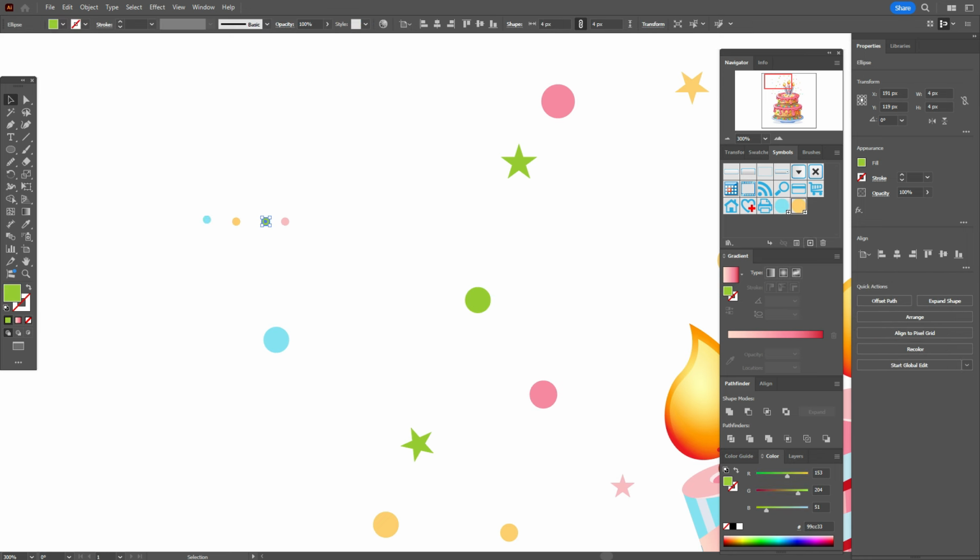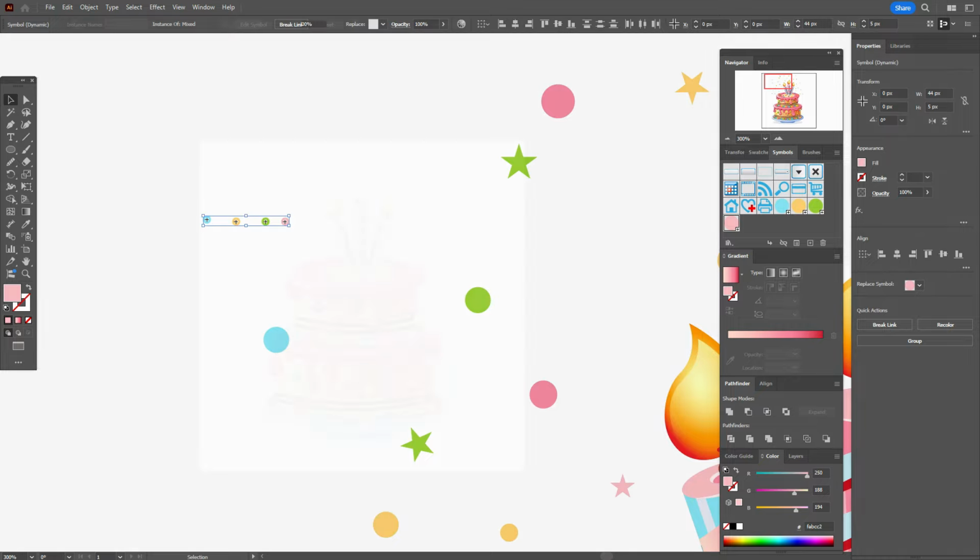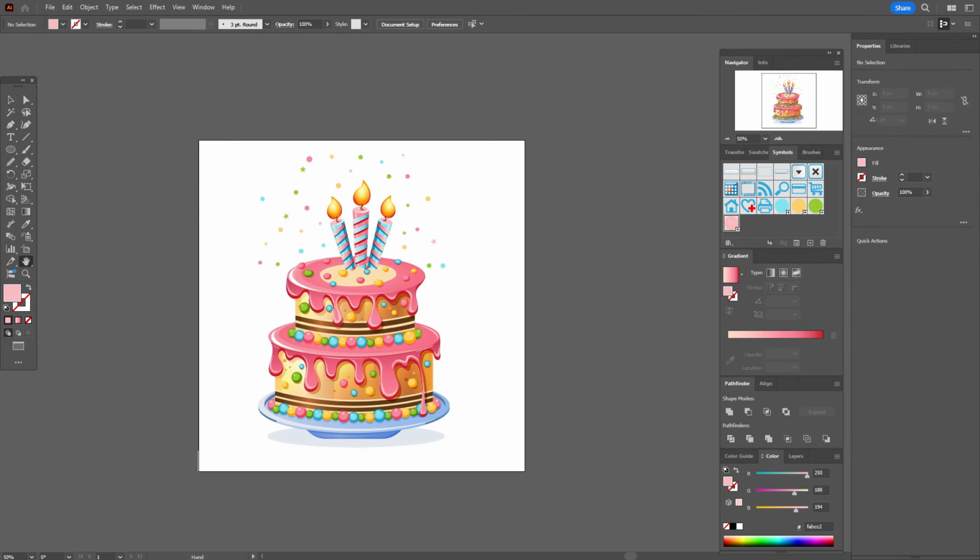Okay, just plus and add every symbol. Delete all these ellipses. Take symbol sprayer tool and just spray every symbol as you like.